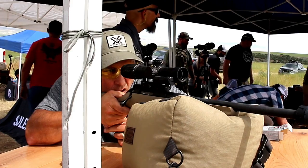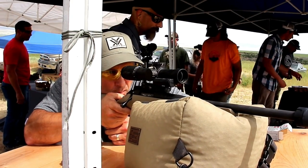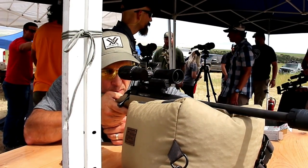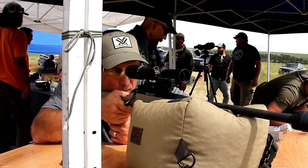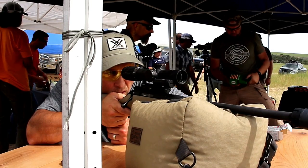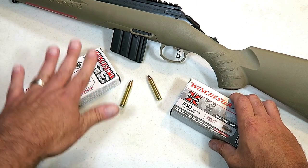This is what I was using at the range — I'll go ahead and dub in the footage. Notice the light recoil. I was shooting at a target 200 yards away and hitting it pretty consistently. It felt great — low recoil, excellent ballistics. Looking at the back of the box, out of the muzzle it's firing at 2,250 feet per second, and after 200 yards you're looking at just under 1,500 feet per second. It's a fast, heavy round.